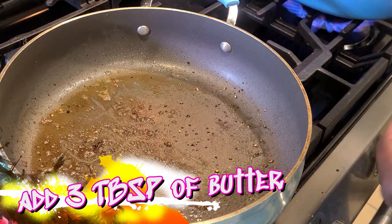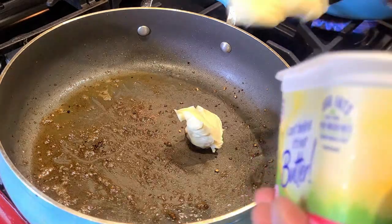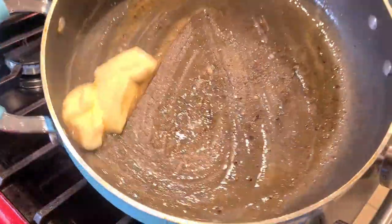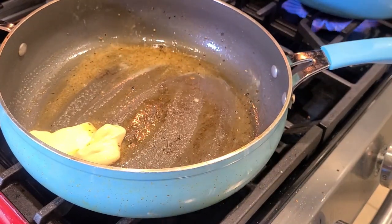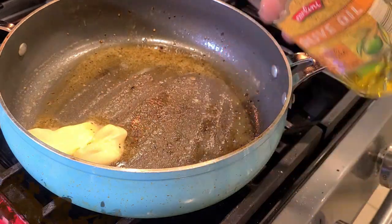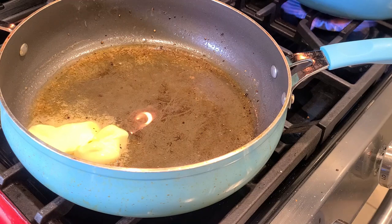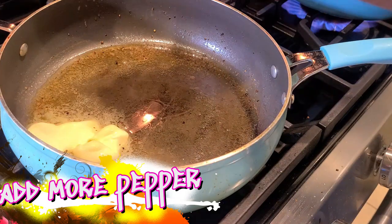We're gonna take some of the fond over in this pan that we've used for everything — only messing up two pans: one for the pasta, one for the dish. You're gonna add in your butter, or a butter substitute if you're trying to be a bit healthier, like I am. Don't judge me. You want to cook this sauce over a medium-low heat. I want my butter to take its time to break down. You want to add in some olive oil — equal parts olive oil to your butter. I don't want the sauce to brown; I want it to just reduce down naturally and take its time to get to know one another.